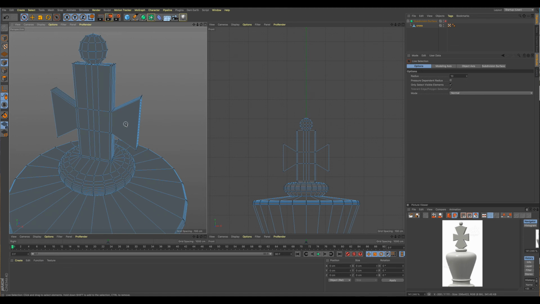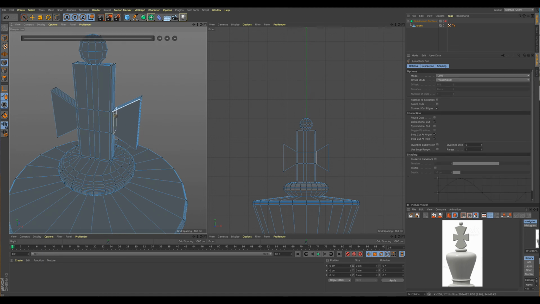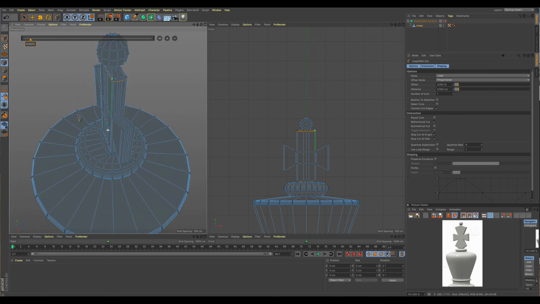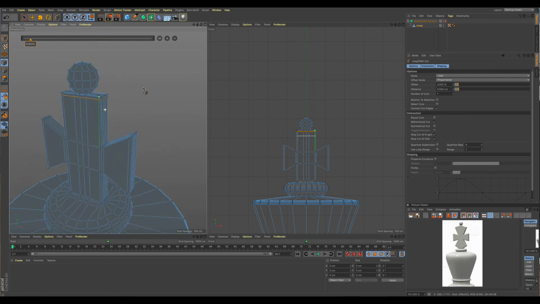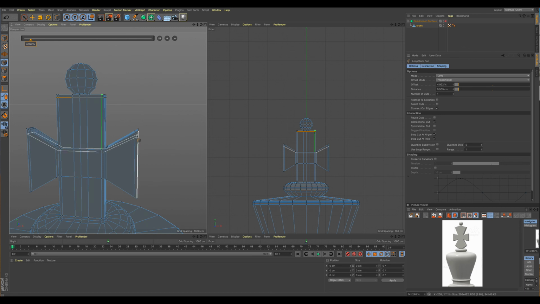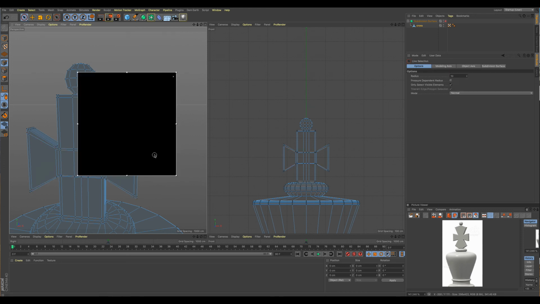And add additional edges with a knife tool in loop mode where needed, all around, to our subdivision surface.